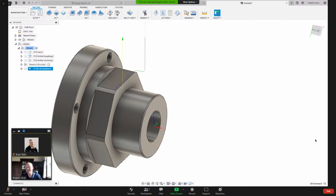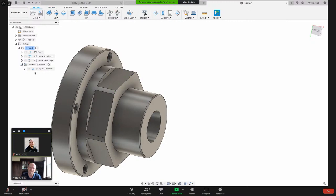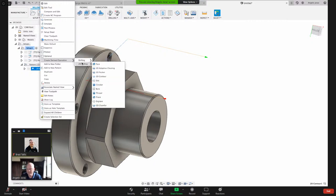And I could have done a derived operation so that I can maintain all of those same settings. I'm going to do that. I'm going to show you how quickly it is to do that. So I'm going to expand this and come into here and say, create derived operation, 2D milling, 2D contour, or I could have just done a copy paste, or Control D is another way. So there's more than one way. There's so many things you can do to make your life easy.